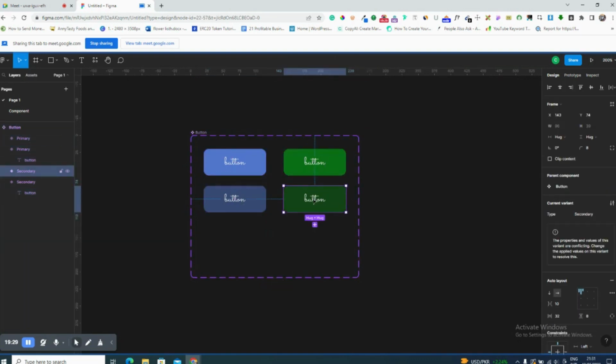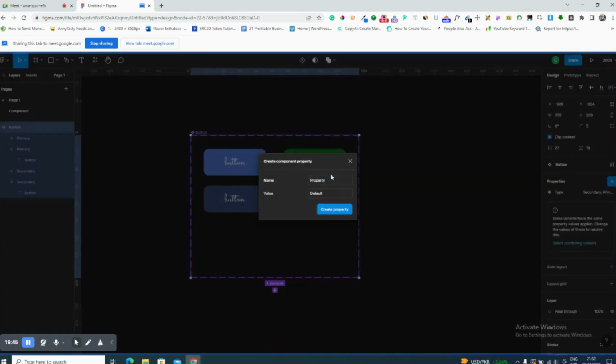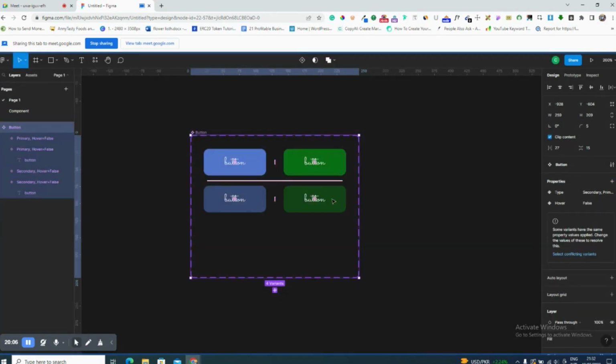So this is where we stopped, where you have this guy, name them the primary and secondary, you have on these two guys, right? So what you're going to do next is click here on the component sets entirely, then go for the plus. So we're going for variants, right? So when you click on variant now, it brings you to this place. So what you're just going to put here is hover. We're going to have the hover property now. Remember the first one we had was type. Now this one here we want to create the hover property value here, just click type false, right? Type false. Yes. So type false and click enter to create property.